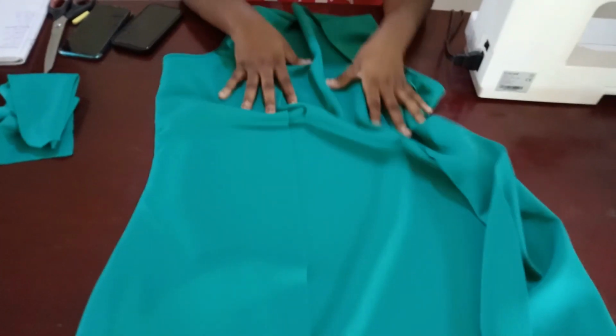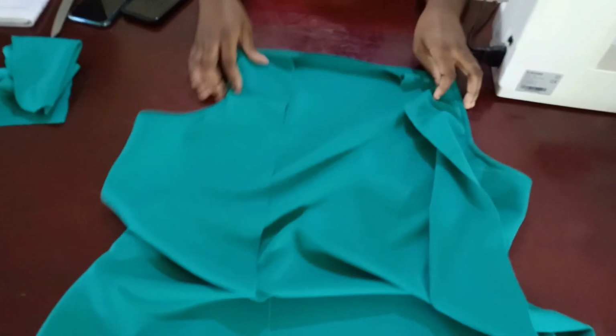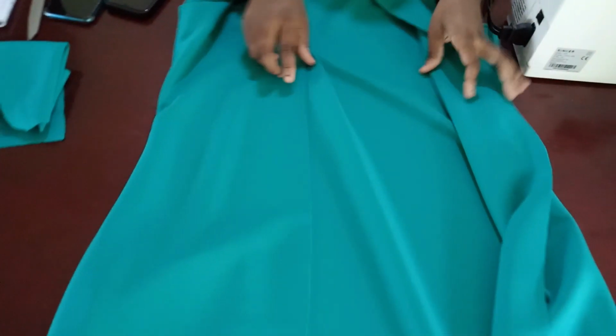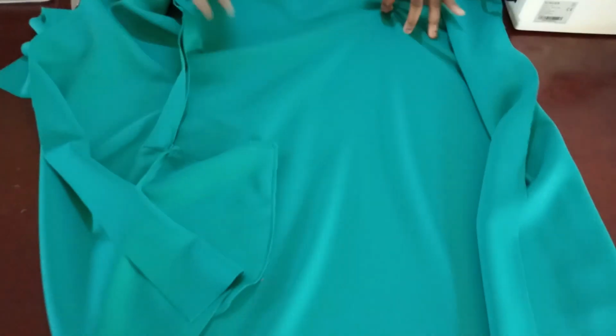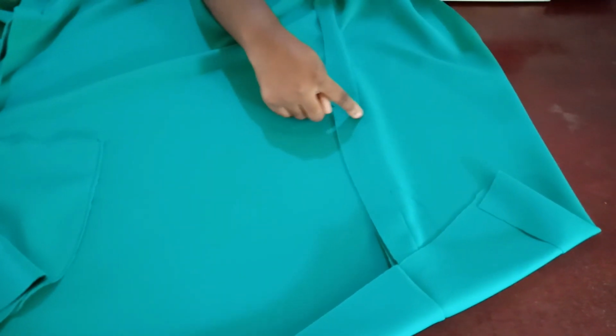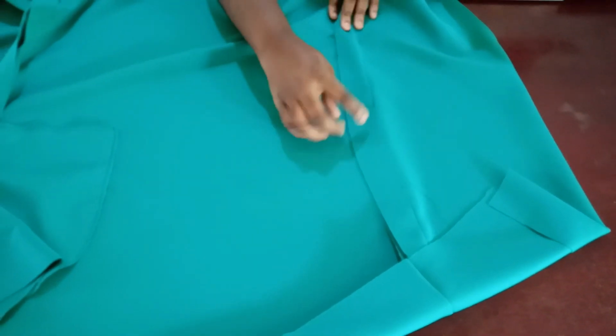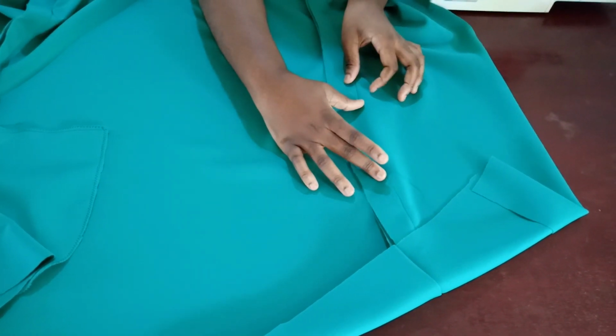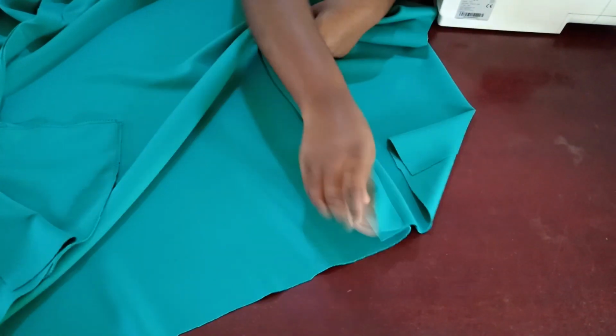This is it here. I've gone ahead and used bias to join the side. Immediately after that, I closed it up on the side. So guys, it depends on you if you want to put pocket, like I said before. So you see, I added pocket to this one. So basically how you're going to do it is, like I said, I came down by up to 16 inches or 15 inches down here, and then I sewed close the side seam, and then I left about 5 inches open here, and then sewed it close to the end.